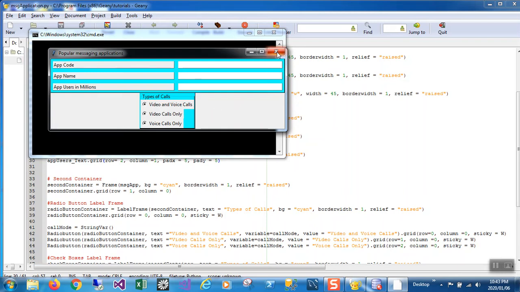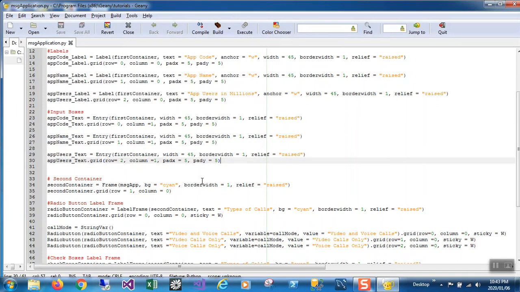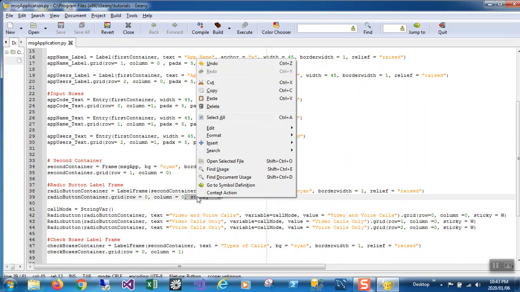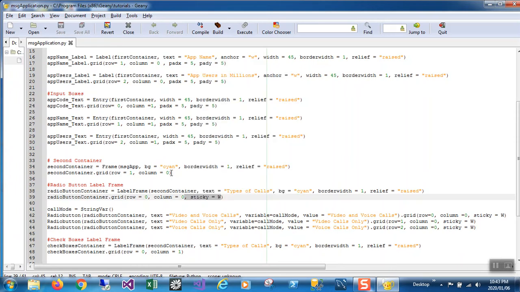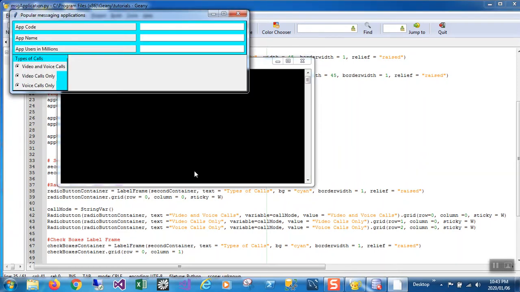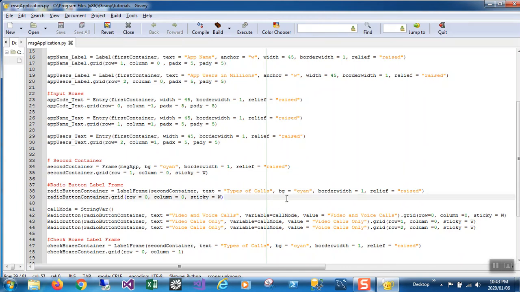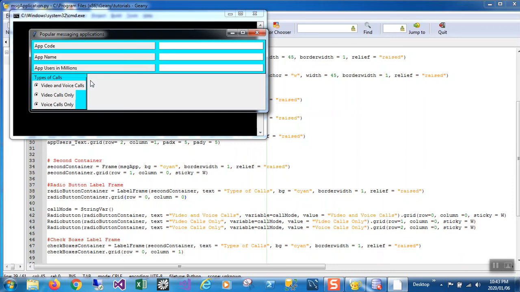So what we need to do, as a matter of fact, this is actually supposed to be on the parent. So we'll remove one of them and you'll see what I'm talking about. If we run it now, you see it's actually properly aligned. We didn't need this left alignment here, but we can as well leave it there. There's no harm. You can see that is how it's looking.